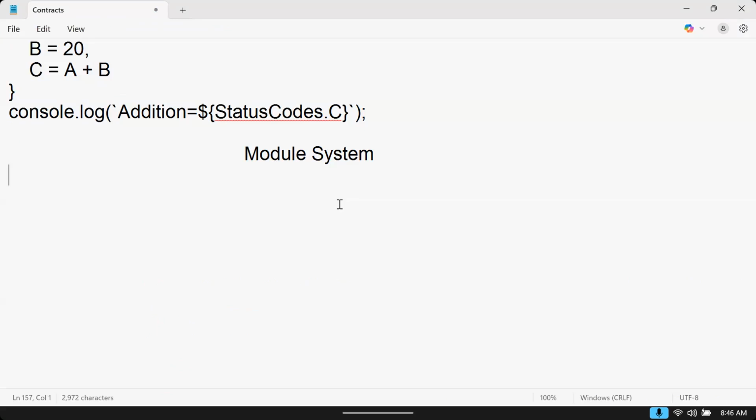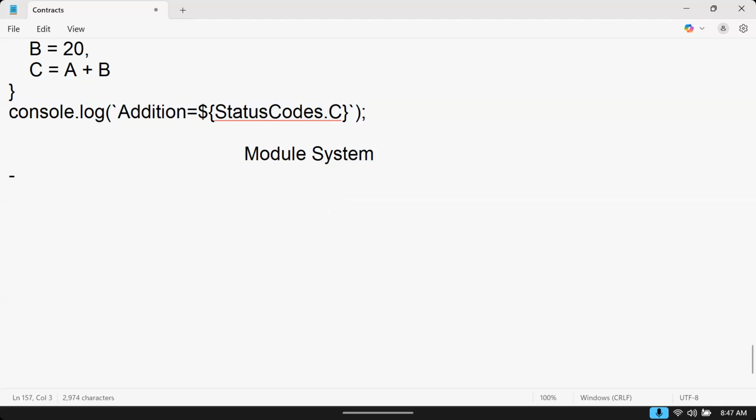What does a module contain? A module, actually in JavaScript, contains a class or a variable. But in TypeScript, a module can have a contract, it can have a template, or it can have a component. Meaning classes, abstract classes, or interfaces. We can reuse them any place. We can import and export them and use them from any place. How does the module system work? Simple. I will show you here.